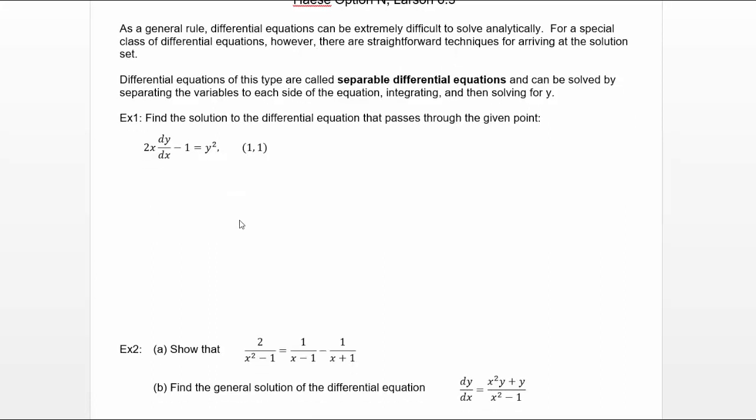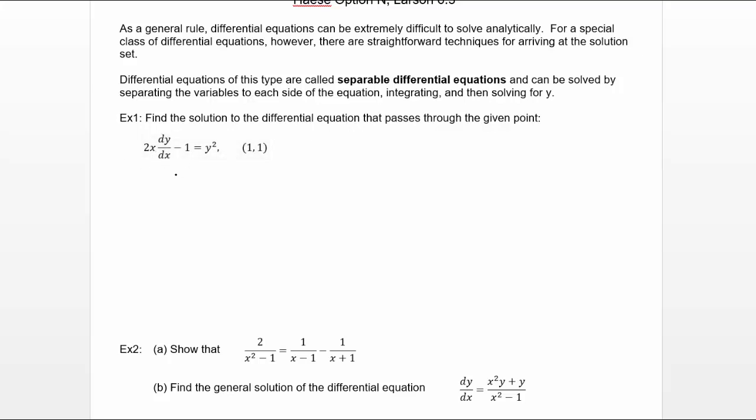So, example one here. This is a differential equation, and I think that it's possible to rearrange this equation so that only y's and dy's are on one side, namely the left side, and x's and dx's are on the right side. Moreover, all these operators, the dx and the dy, should be in the numerators. It's not 1 over, like how this is starting here. So this is not so bad. The dy's are already on the top on the left-hand side, so that's where I'm going to start. I'm going to try to get the y's on the left and the x's on the right.